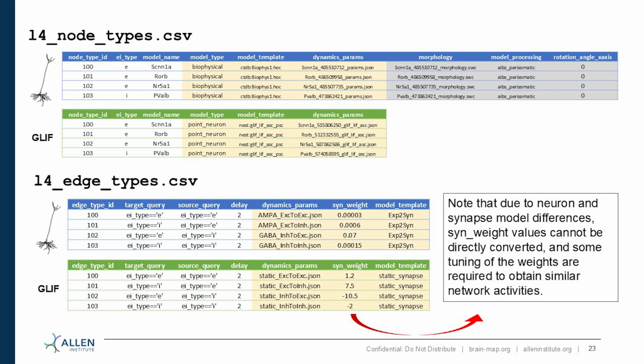The dynamics params itself defines the parameters related to the synapse, and the synapse itself is defined as part of the model template itself. So the actual cell model itself in NEST has a particular synapse functional form associated with it. In this case, up until the end, it's the cell model specification, and then postsynaptic current means it's a current-based synapse.